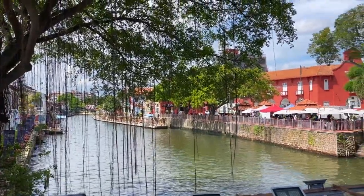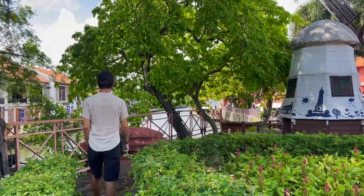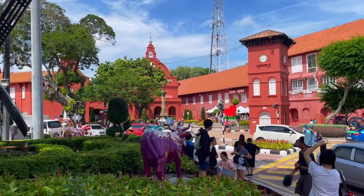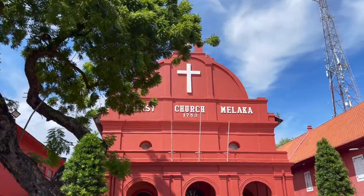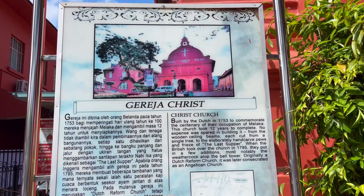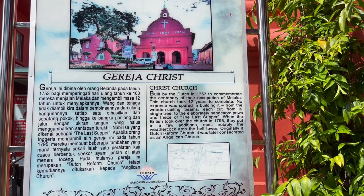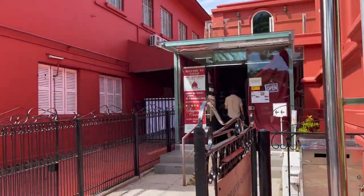So we're just crossing over the bridge and I wanted to show you this view because it's so so cute. Let's go and explore some more. There's a cute little windmill here. How nice is that? And also that red church, which is probably something you see on Google - if you Google Malacca it's usually that red church that comes up. This is the red church, Christchurch Malacca built in 1753. So beautiful. We're going to go inside - basically it was built in 1753 by the Dutch to commemorate the centenary of the occupation of Malacca and then it took 12 years to build. And then in 1795 the Brits took over the church and added a couple of things. So let's go inside, hopefully it's free.